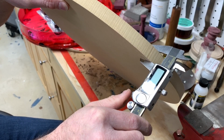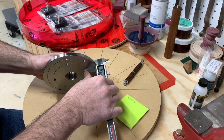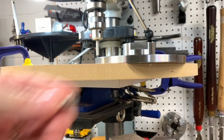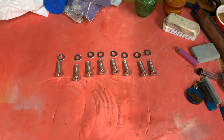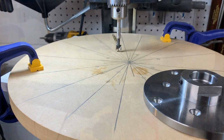I will put a list of materials for this project in the video description. I ended up using flathead stainless steel M6 by 25mm, 1-inch pitch bolts for the 3/4 MDF board, along with a 1/2-inch Forstner bit and M6 lock nuts, washers, and an M6 drill bit.